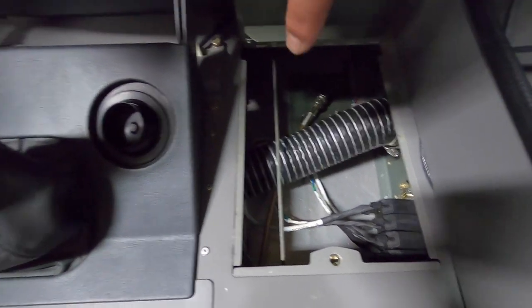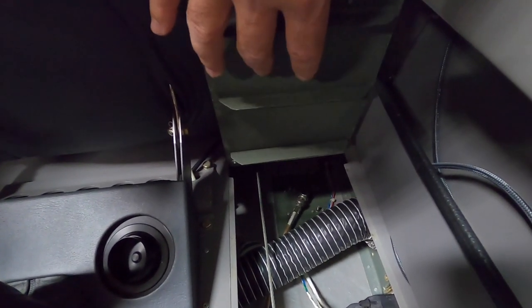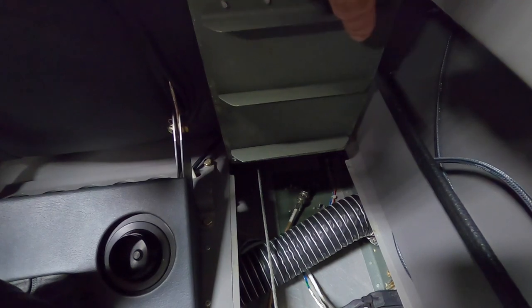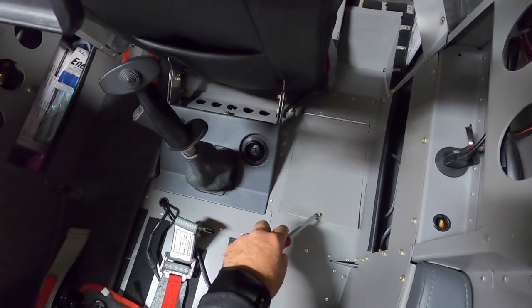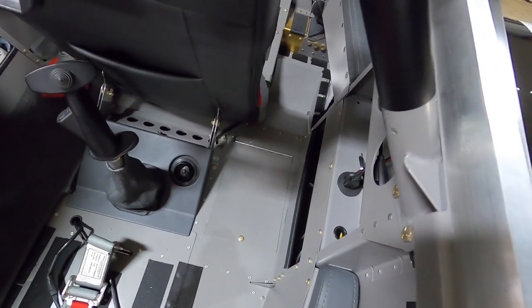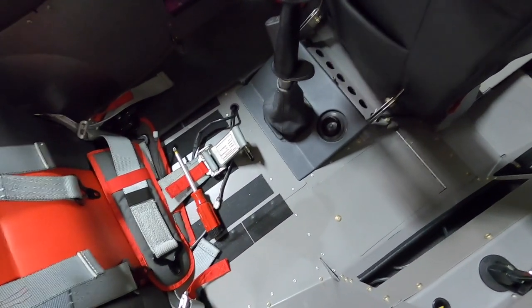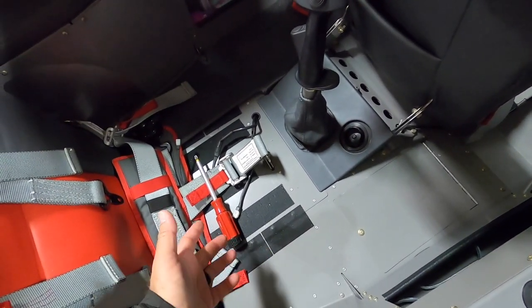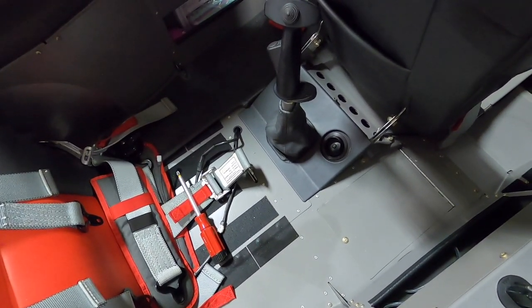The overall idea is that this whole area I can now utilize without having to remove the floor. It gives me quick access if I need to work on any of these cables, remove my antenna, work on the vent, and so forth. We did that on the right side as well as the left side. The panel is just the same aluminum thickness, and I ran some aluminum angle — lightweight stuff riveted to give it structure. It closes down with one turn. The carpet kit covers it up and you don't even know it's there. Makes for super easy access to an area that normally you wouldn't have. If you do it by plans, all this is riveted in with blind rivets and you'd have to drill them all out. With this mod, it's just one screw, one quarter turn — boom, you have access.